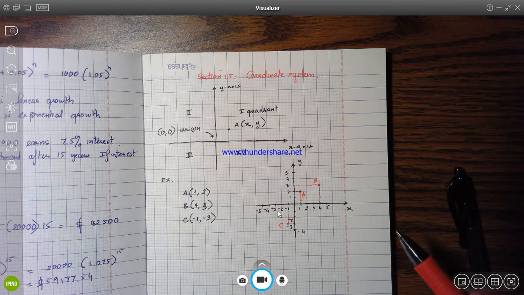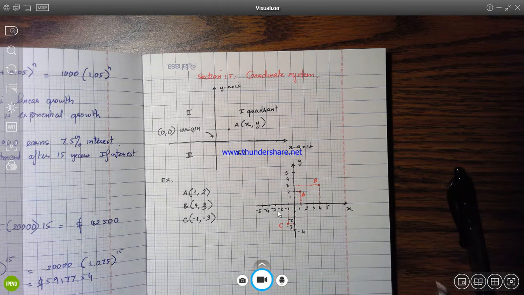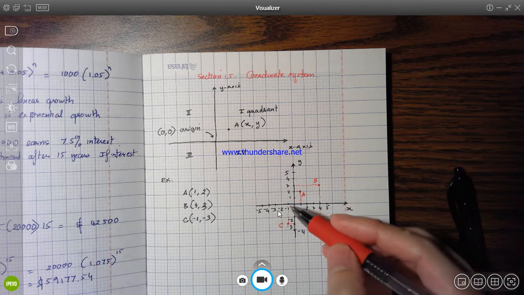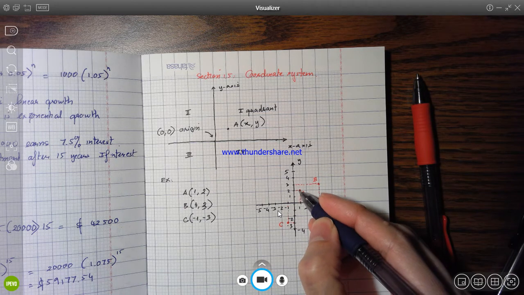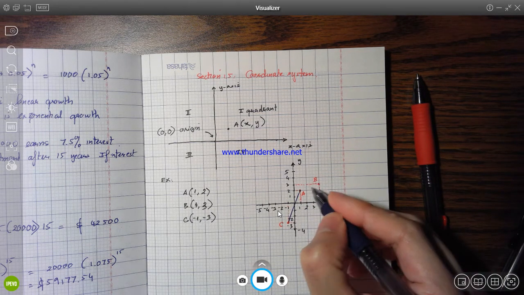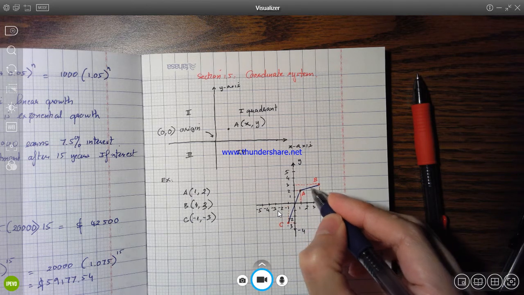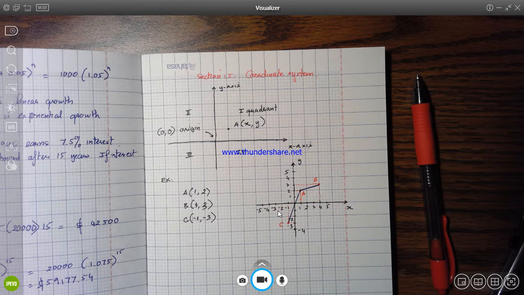So it depends on the question. Sometimes you just need to graph the point. You don't need to connect the points. But what if they ask you to connect the points? That's very easy. You just go ahead and connect the points if they're asking you. If not, that's okay. But if they ask you to connect the points to understand more about the numerical data, then just go ahead and connect them.